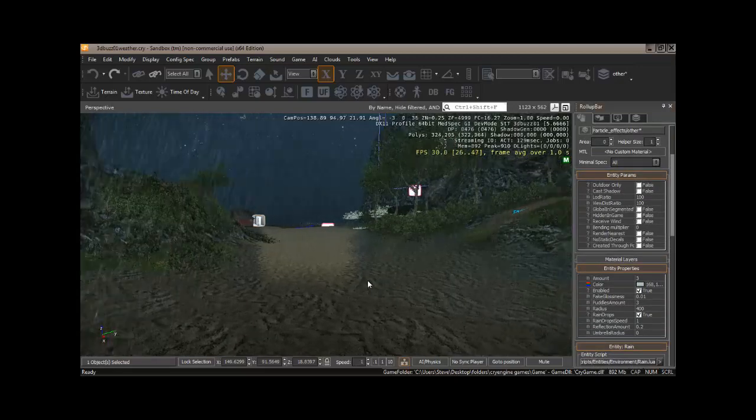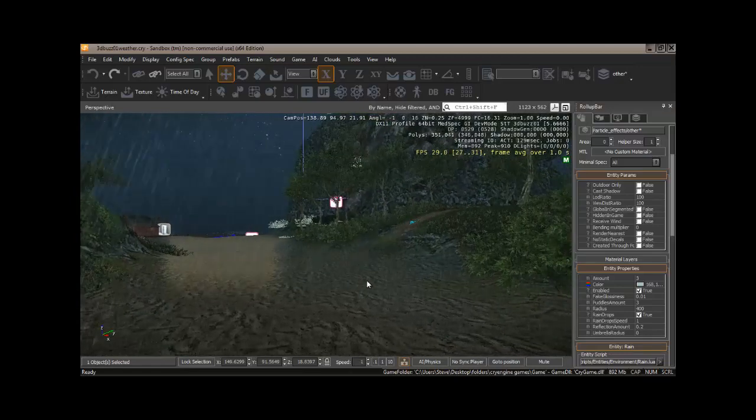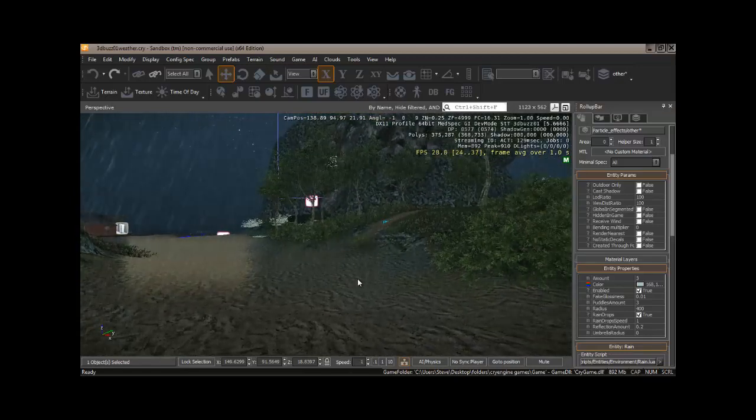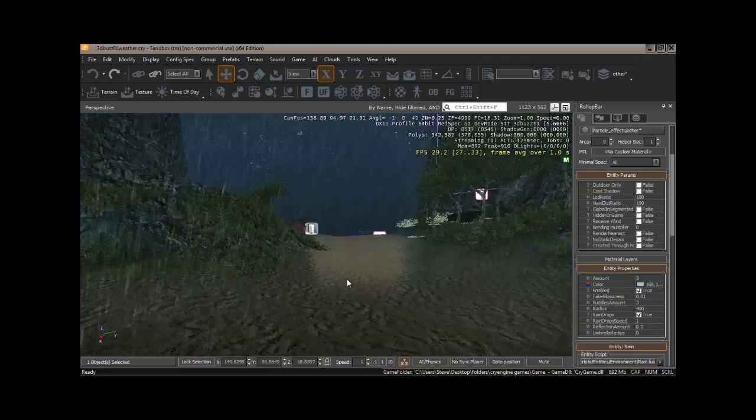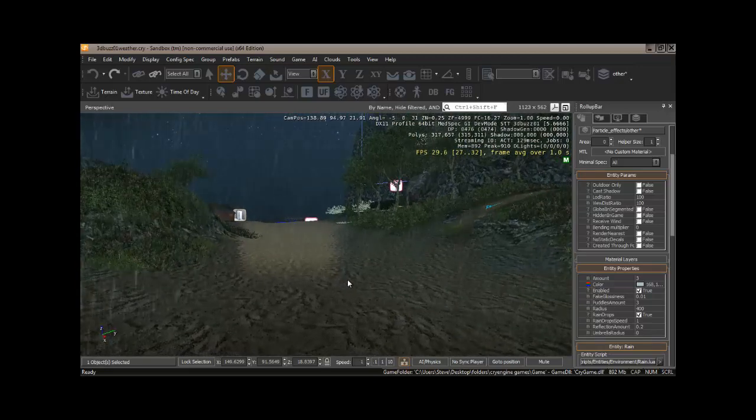So, since we have several things to talk about, from wind and rain to fog and clouds, I'm going to break these up into sections. But I wanted to see what was going on, give you a chance to start playing around with this. The rain can be really touchy, and it's a good thing to get your settings worked out in advance. So, I'm going to end this video and move on to the next one, and in between, I'm going to make sure I record the values that I use for my rain.